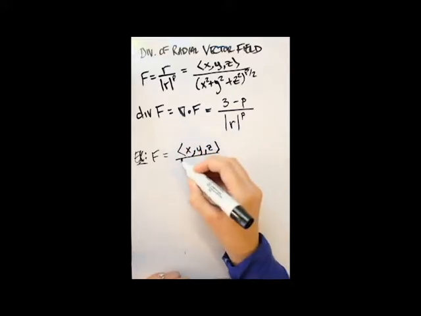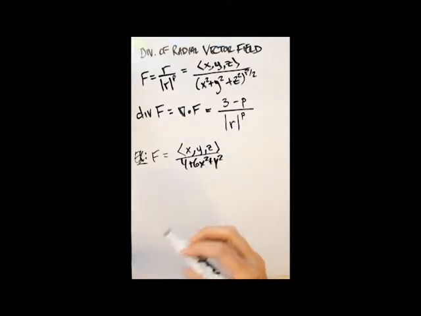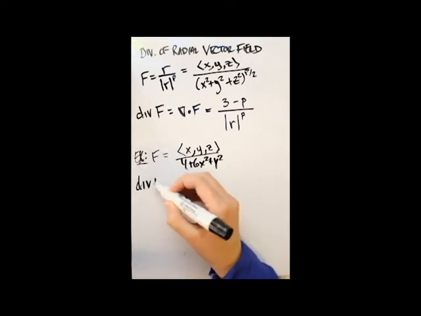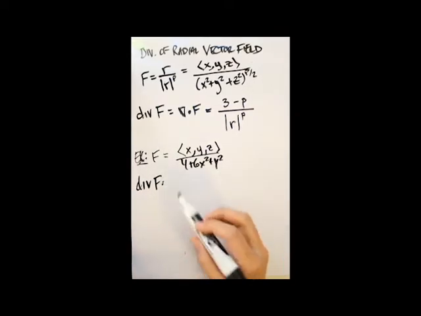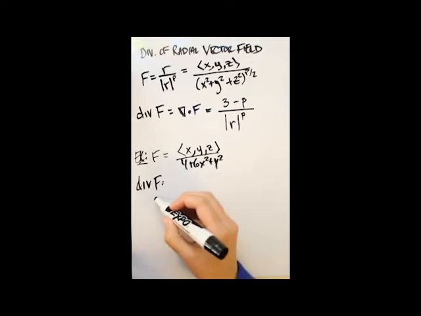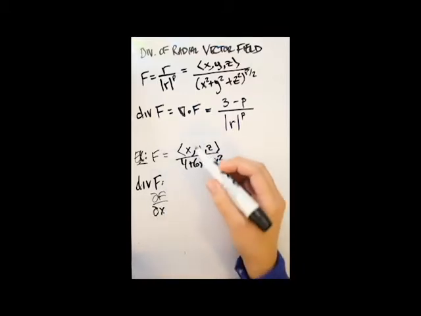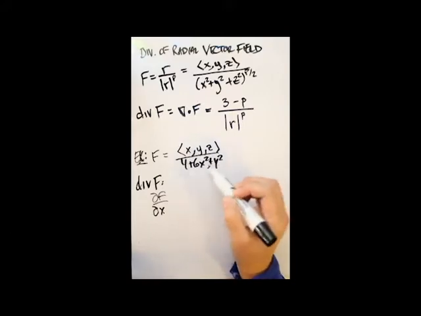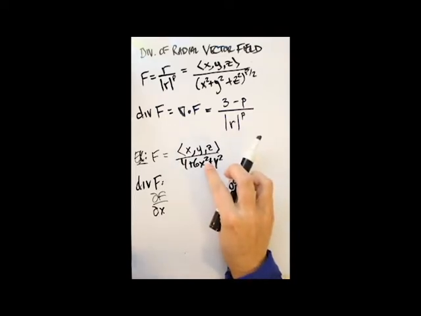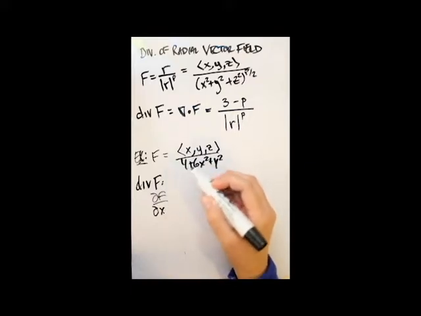divided by 4 plus 6x squared plus y squared, and we're calculating the divergence. What we want to know is the divergence of F. Based on the previous definition, we need the partial derivatives, starting with the partial derivative of F with respect to x. Each of these components, x, y, z, has the denominator 4 plus 6x squared plus y squared. So when we take this partial derivative, we're going to use the quotient rule.